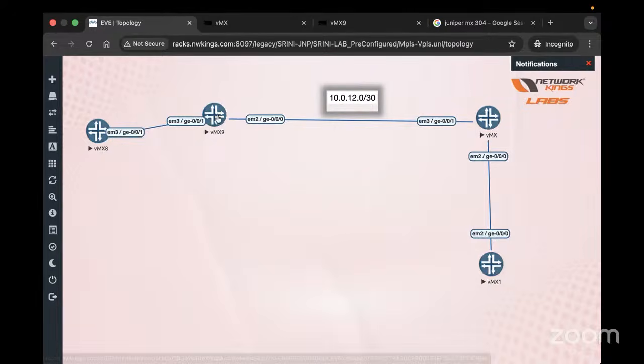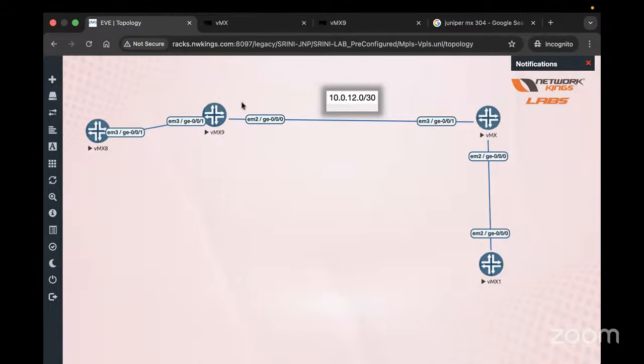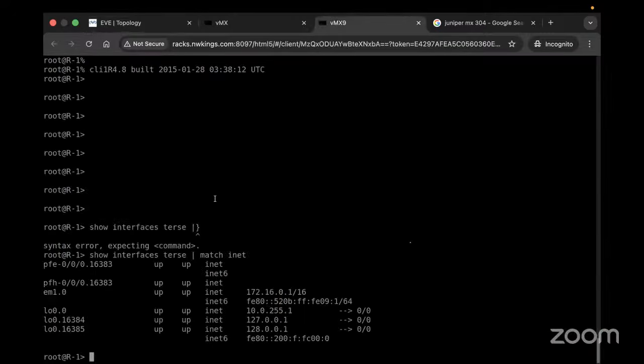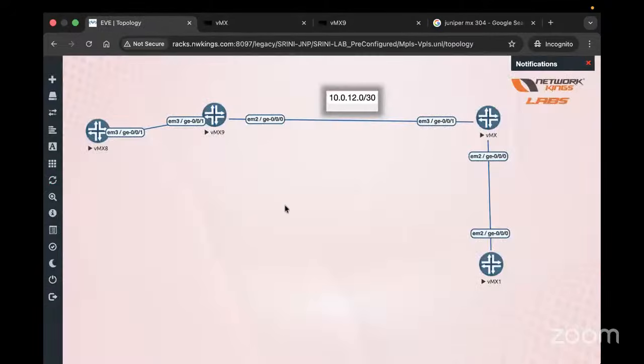You will see there is one config of Ethernet switching. You give the Ethernet switching group name, and in that group name you call that particular VLAN. You will be able to create the interface. I will show you the config. Okay, anything else?